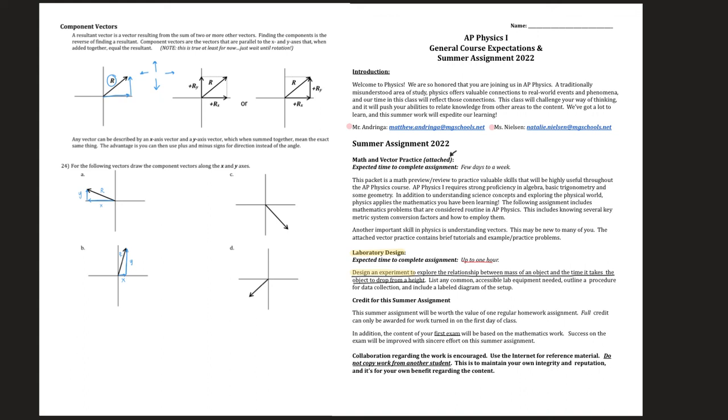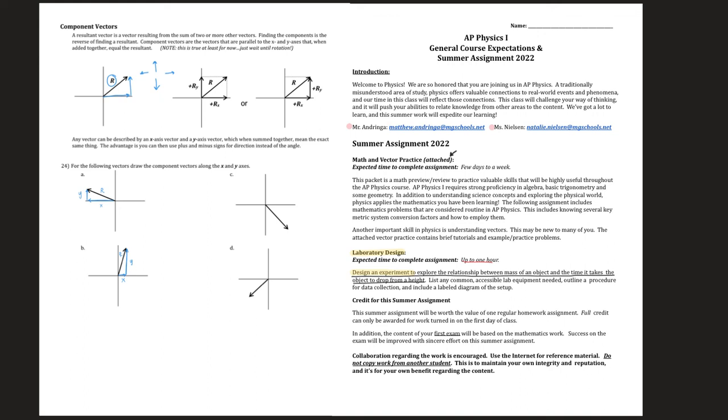How would you put that to the test? First of all, if you're going to time the time it takes to make something drop from a height, well, first of all, what height? Are you going to drop it from your desk height, from higher, from up to the ceiling? How do you measure that height? What do you need to measure that height? A meter stick. Yeah, okay?